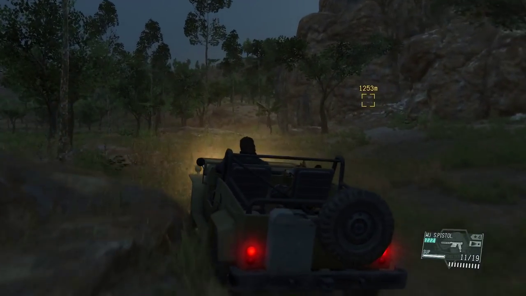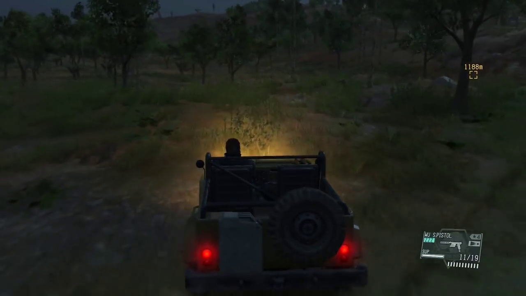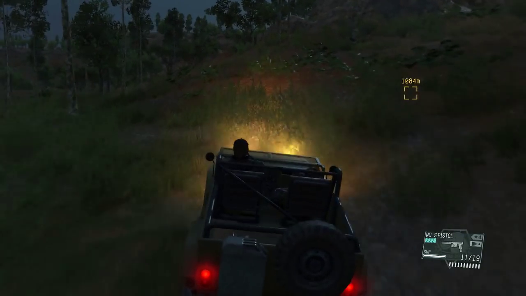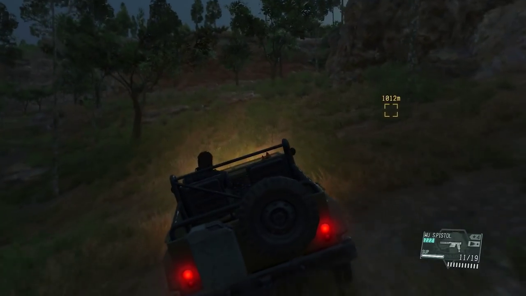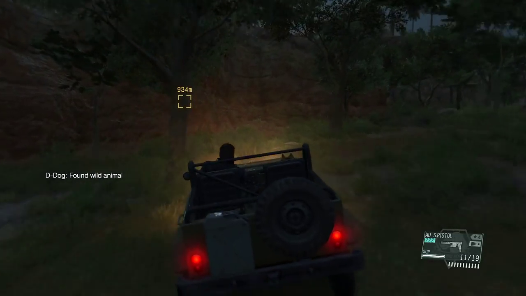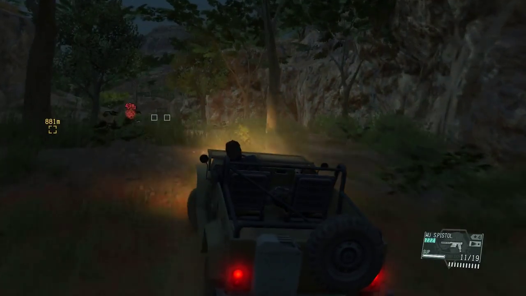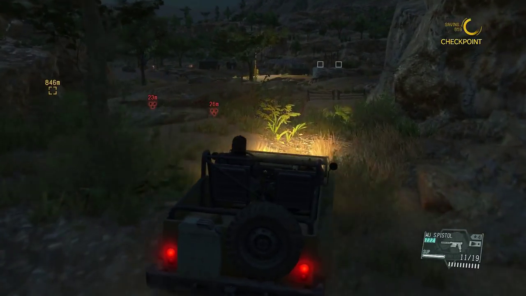But to start things off, we're going to get an intel file which lets us know the path to the industrial zone. That's our first objective. I'm just going to drive there, and then we're going to wait for the truck driver to appear so that we can mark him, and then we'll move on to our next destination. It's pretty simple to get this intel file because all that you need to do is go around the camp and you can avoid all of the soldiers, get the intel and get out.